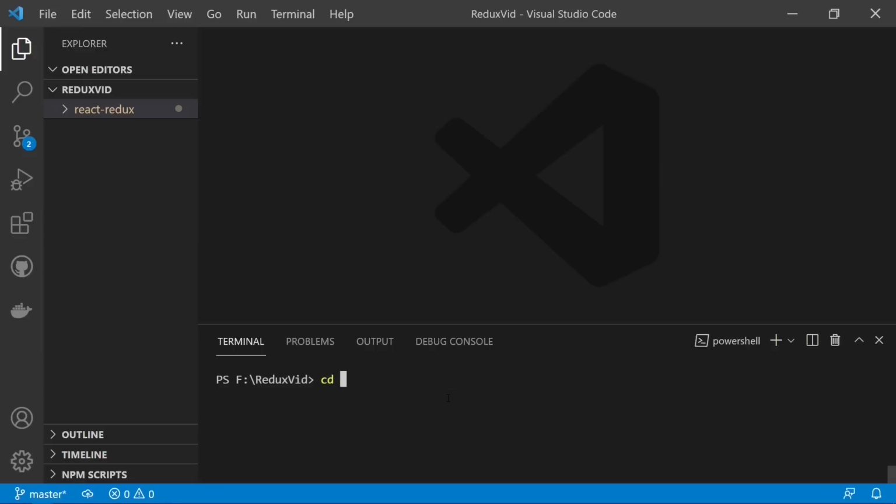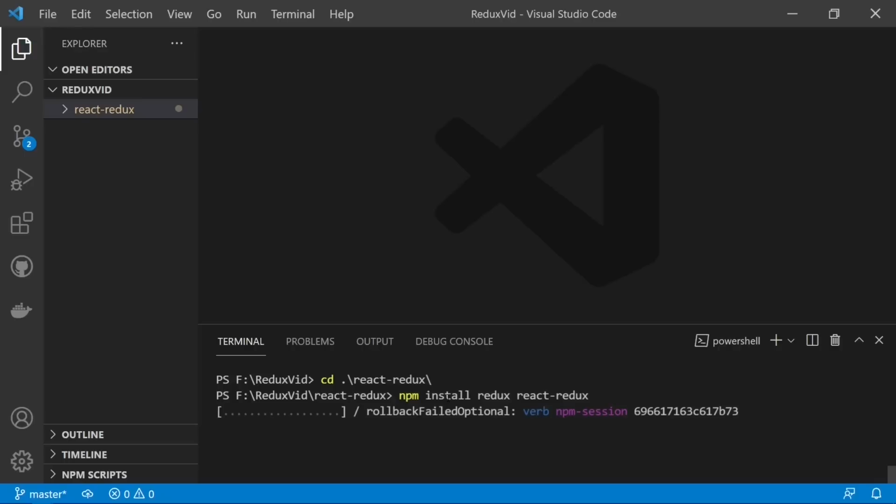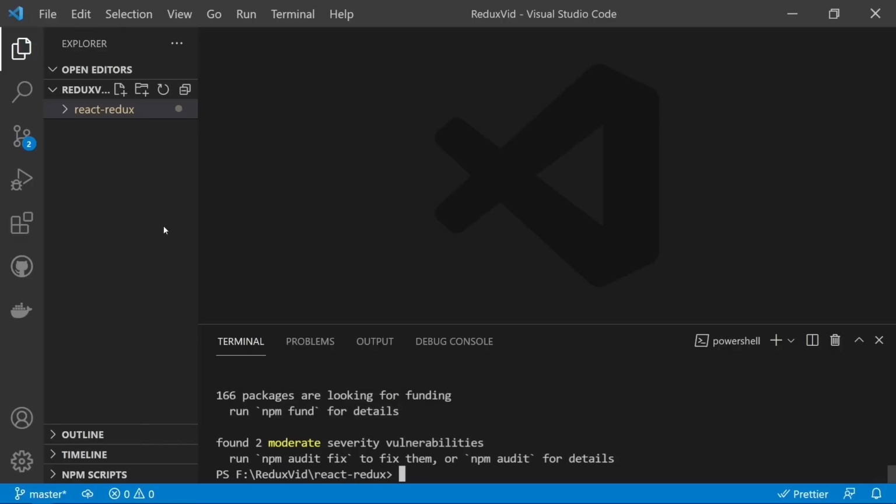And then we need to go inside the directory, and then we need to install two libraries, which is npm install, and the first library is redux itself, and then there is also a library with React, which is react-redux. So we have to install these two also. We have to wait till it completes the installation. And now the packages are installed. So now we have to go inside the react-redux application from here also.